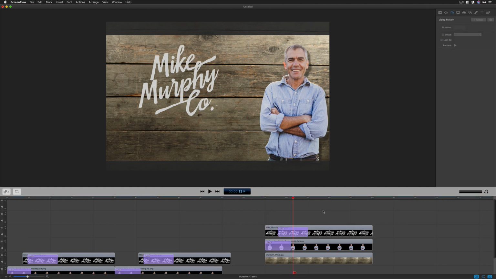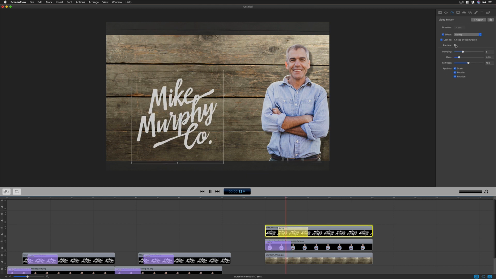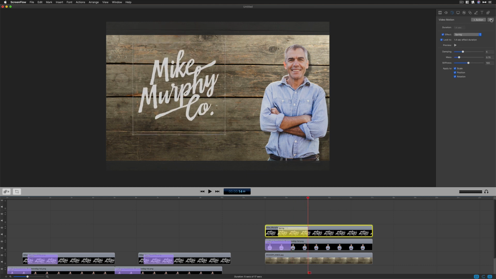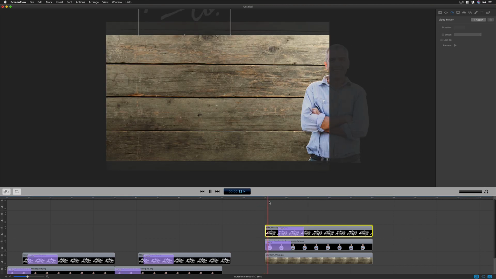Now I will show you how to apply the preset to the logo layer. I'm going to select it. First, I'll click the preview so you can see what it was before. All I need to do is click on the cube. I'm going to click on the overshoot and bounce. Now that same preset that I applied to this layer is applied to the logo layer. I'm going to go back and preview it.